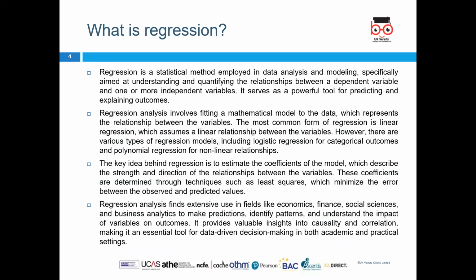So the next terminology is regression. Regression is a statistical technique which is used to understand and quantify the relationship, basically the predictive relationship, between a dependent variable and one or more independent variables. It involves fitting a mathematical model to the data, which explains the relationship between the variables.